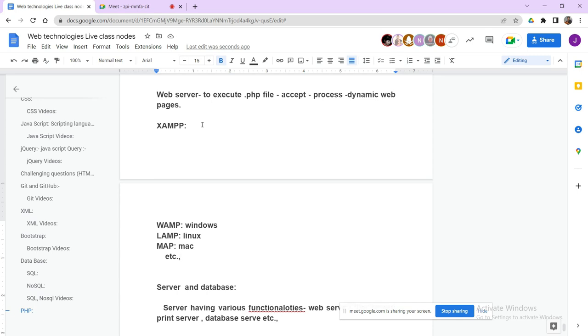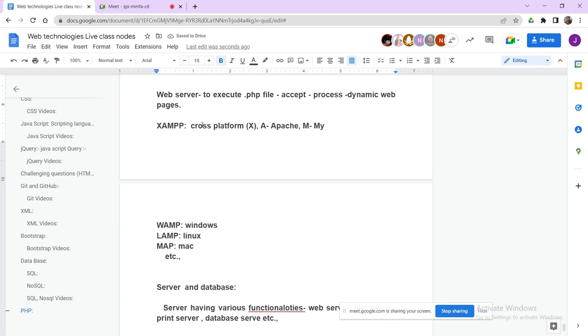Whereas XAMPP is a kind of cross platform server which will be supported for any kind of operating system, where X means cross platform. A means Apache server, the web server we are trying to install, and M means MariaDB. It is not MongoDB.